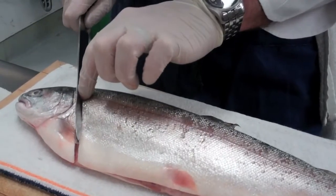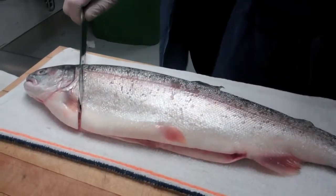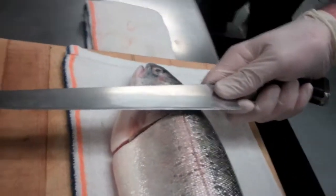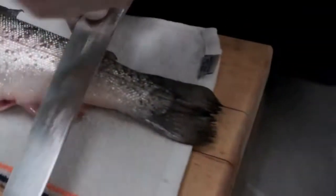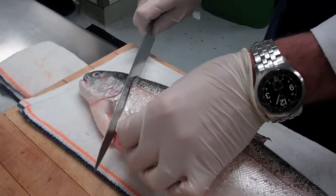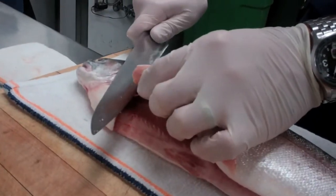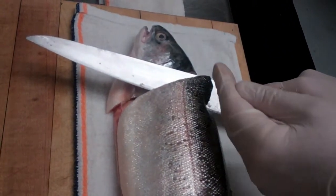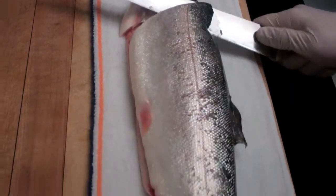I can feel I've hit the spine — it runs down the center of the fish. From here I'm going to change angles, going from this cut to now flattening out, riding down the spine toward the tail, and peeling that top fillet off. You can see my knife is straight down, I'm holding the belly open. I shift that angle and then with applying pressure to the heel of the knife working backward, I'm sawing through the soft bones on the spine.